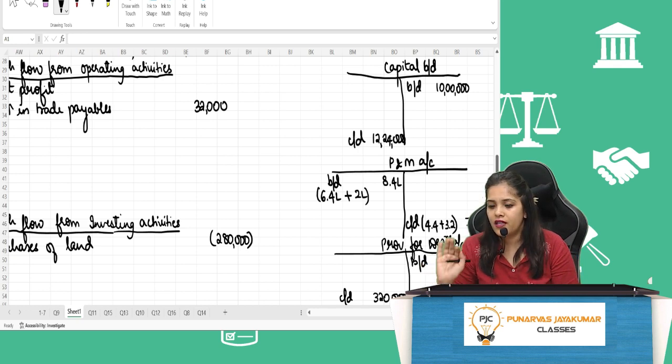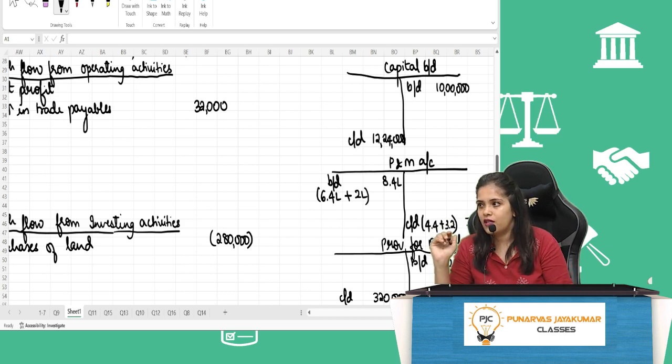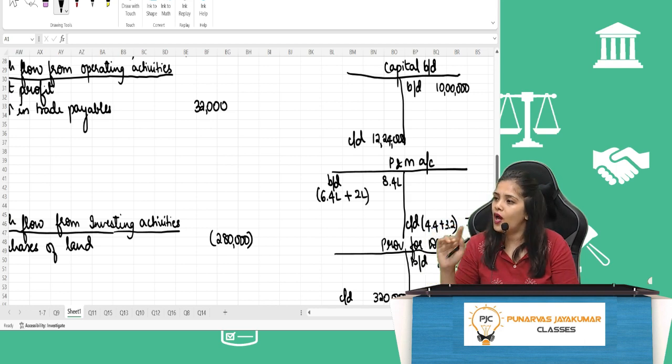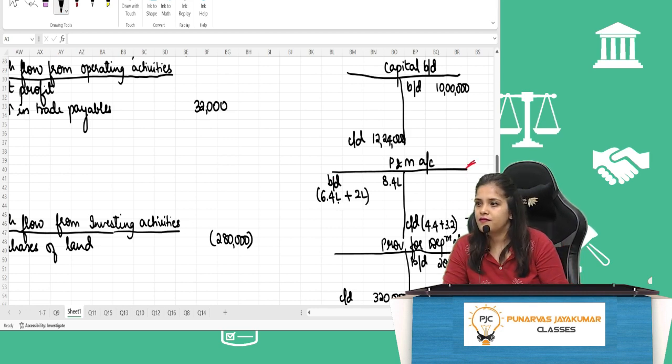Clear till here? No. Now there is an asset whose cost is 80,000, on which there is an accumulated depreciation of 24,000, was sold for 40,000. How to account for this? Now asset is getting sold. So can I say asset is decreasing? Matlab you will write it on the credit side. What and all you will write?